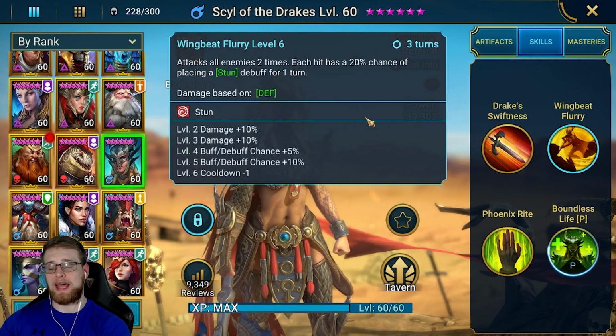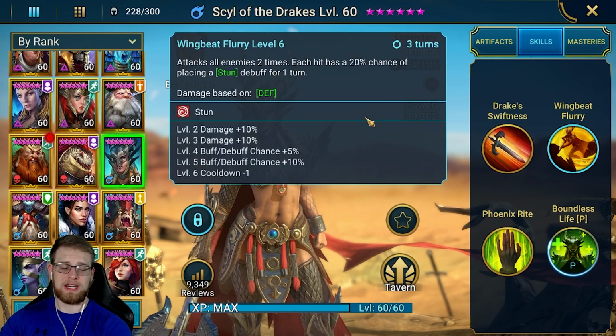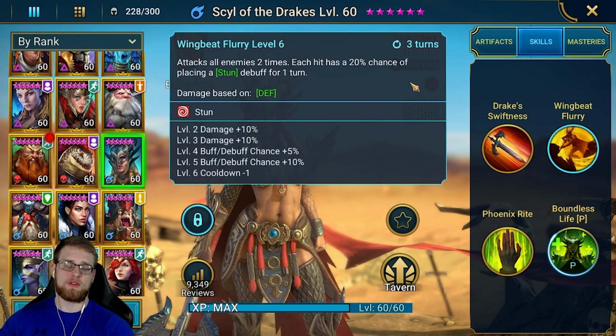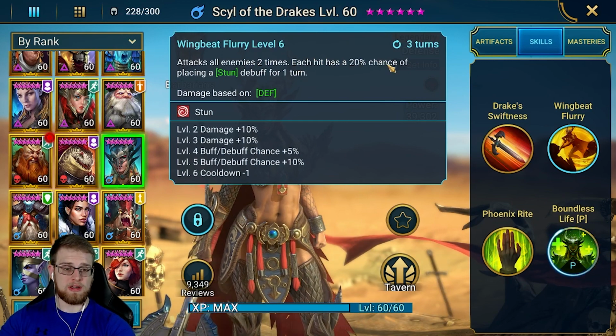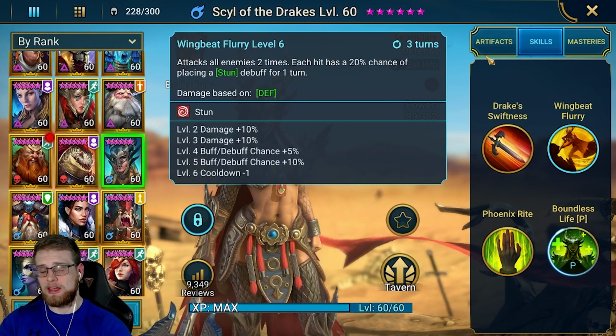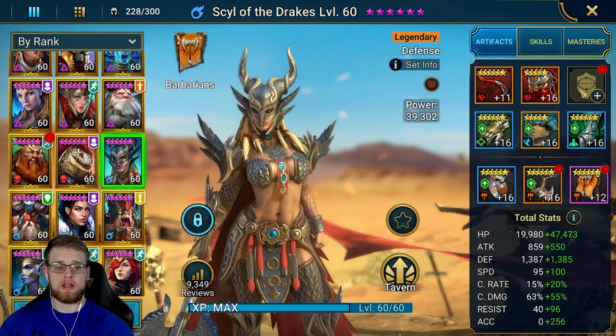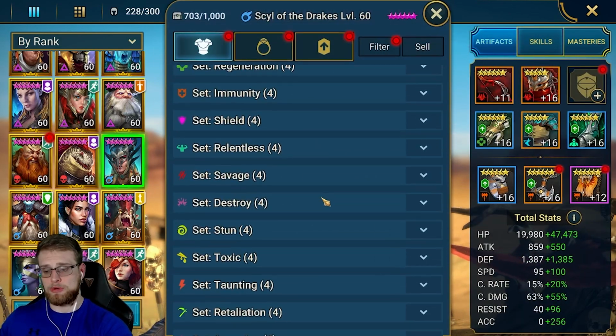Now, she does need accuracy for this ability. Stun sets don't need any accuracy whatsoever, but you will need a builder for accuracy for this. But if you had her with accuracy and then you had a stun set on top of that, you're going to have the 20% from here. Well, I guess it's 35% chance to place a stun. And then the stun set's going to give an 18% chance.